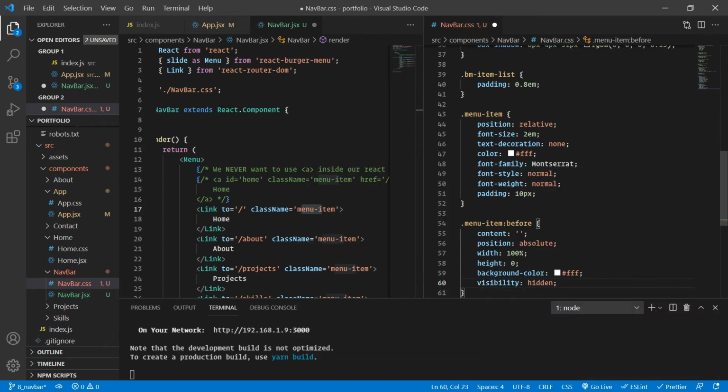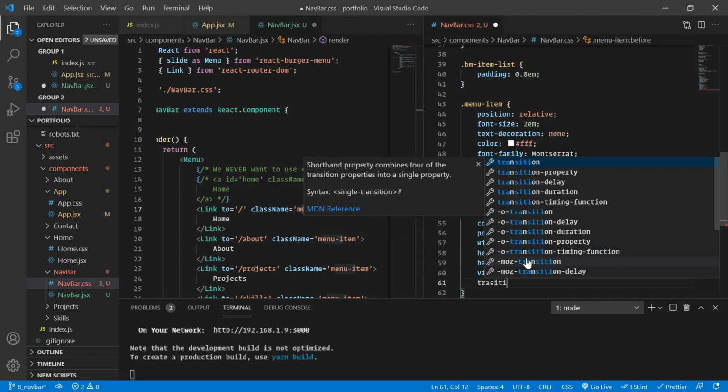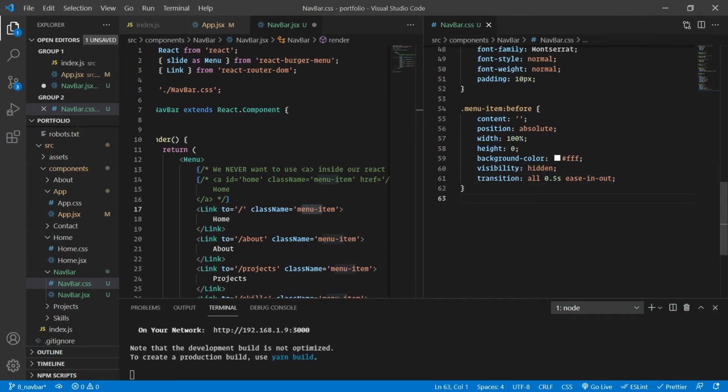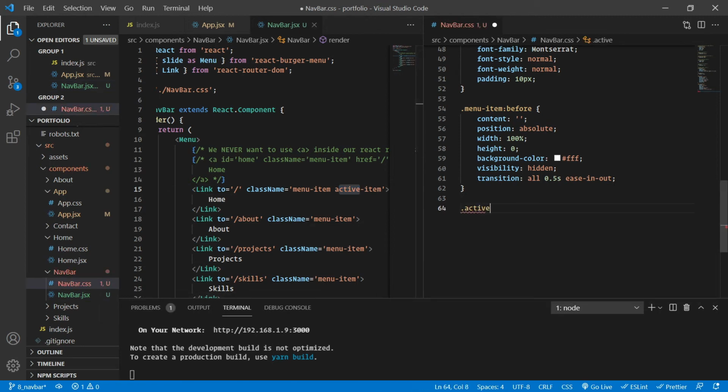So unless and until we click on this, the visibility is going to be hidden, and yes, you already know what I mean. And let's give it a transition of all 0.5 seconds and an ease-in-out. That looks perfectly fine. And let's make an active class as well. So for now, let's just give it an active class. Let's say active item. So let's say we are on the menu home page, and we are also going to see how we are going to change this active item. But for now, let's hard code the active item.